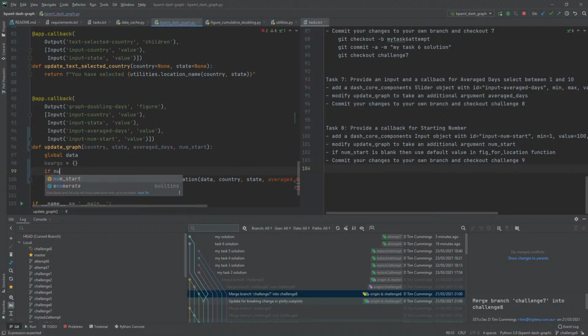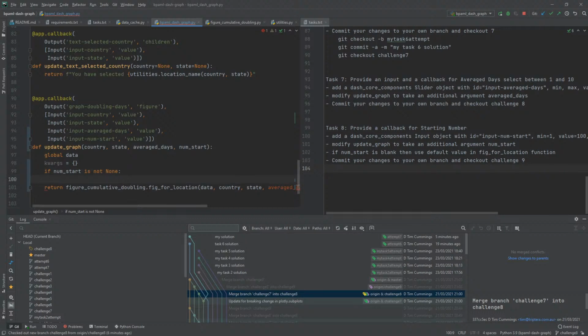If numStart is not none, then I'm going to put it into my dictionary of keyword args, and I'll put the value in here.